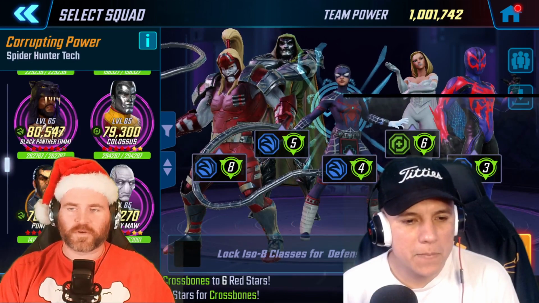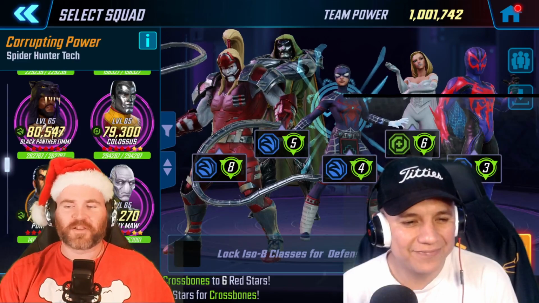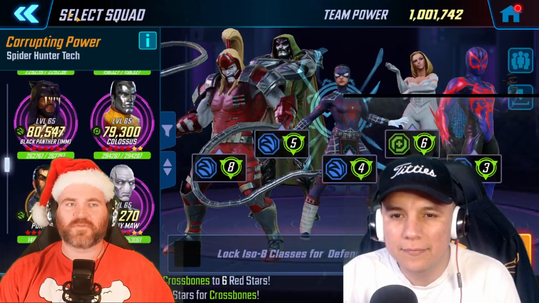My computer's doing weird things. Everything looks perfectly fine on the stream, but on my screen it's all over the place. All right, so let's save that. Squad formation saved. Cool.